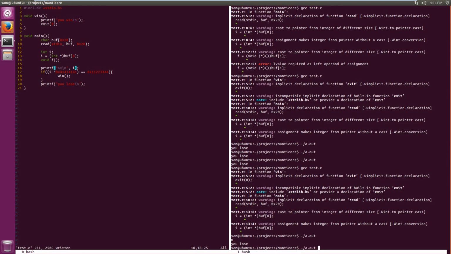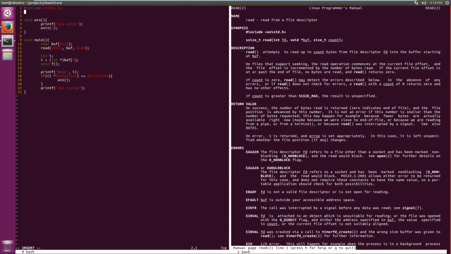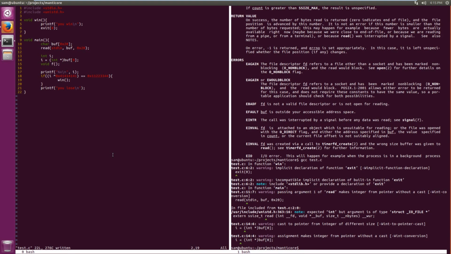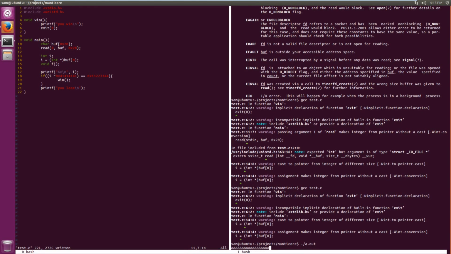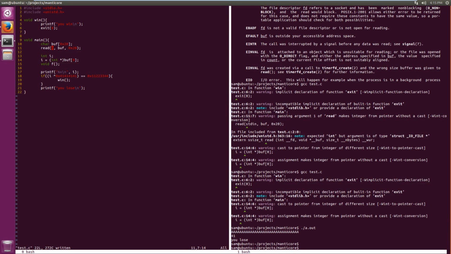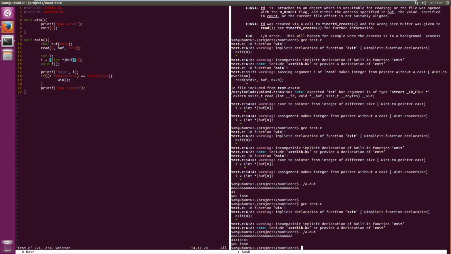Implicit. Oh. Am I being dumb about this again? I'm being dumb about this. #include <unistd.h>. Much better. So standard in is 0, right? There we go. That's not quite what I want. I want that. There we go. That is what I want to see.